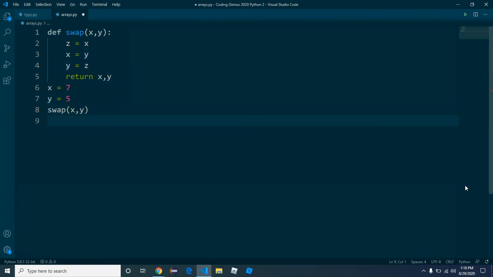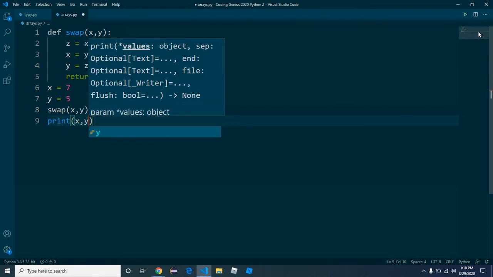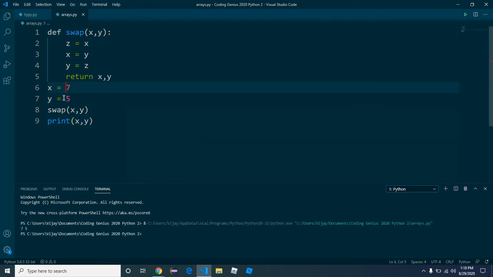But if I print x comma y, it still prints 7 comma 5. Why? Well, this swap is changing the values in the function. These are local variables. This is just happening in the function. It's not actually changing the value of this x and y. This x and y are parameters.